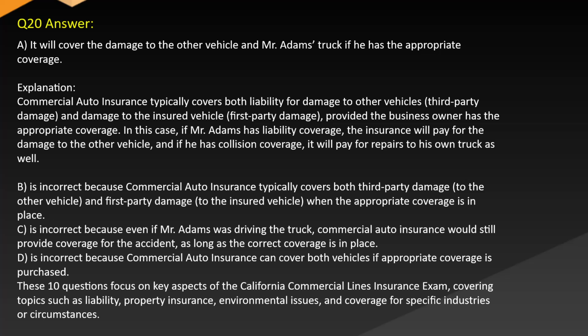B is incorrect because commercial auto insurance typically covers both third-party damage to the other vehicle and first-party damage to the insured vehicle when the appropriate coverage is in place. C is incorrect because even if Mr. Adams was driving the truck, commercial auto insurance would still provide coverage for the accident, as long as the correct coverage is in place. D is incorrect because commercial auto insurance can cover both vehicles if appropriate coverage is purchased.